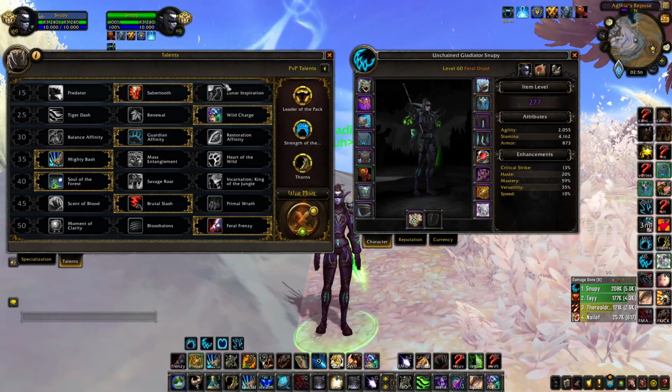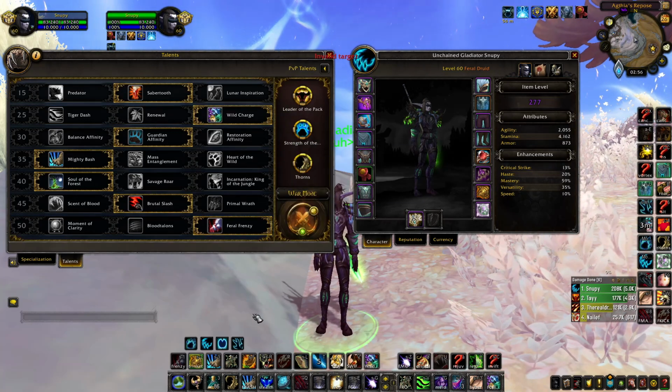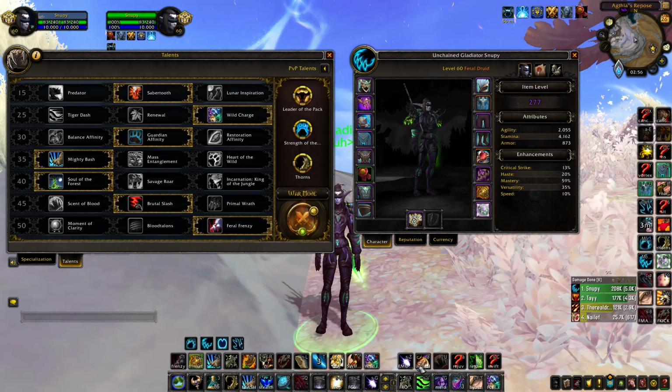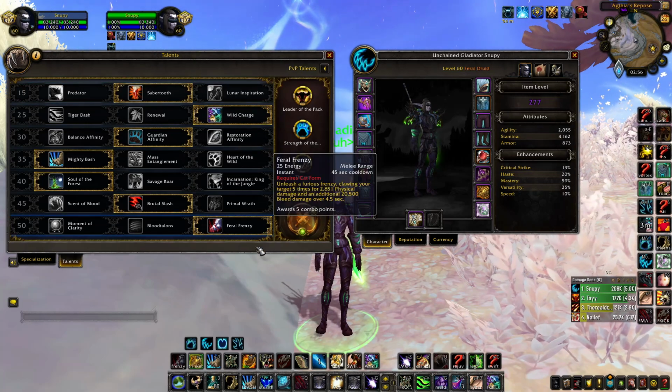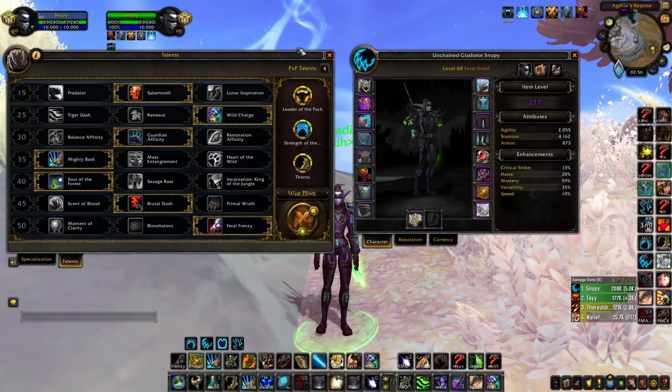which kind of changes from Convoke and Necrolord, where with the Necrolord, you play with Lunar and Frenzy, and Convoke, you play with BT and Sabertooth. We have Kyrian going to go with Sabertooth and Frenzy. It's kind of like a hybrid between Convoke and Necrolord, which is quite fun.